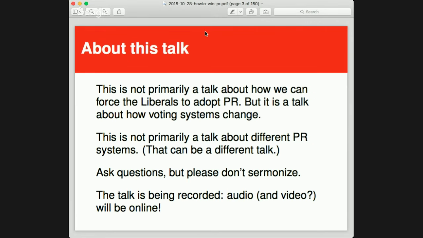The third point is pretty important. This is mostly a lecture-y kind of talk, but I do want it to be interactive, in the sense that if I'm losing you, or I'm going too fast, or I'm confusing you about something, then you should totally let me know. But these kinds of events tend to invite all kinds of strong-minded people who have very strong ideas about democracy, and people sometimes have a tendency to sermonize and just go on and on. I'm sure that none of you have ever been at talks like that, where somebody just keeps on talking and it's not the presenter. But the only crazy proportional representation person allowed to speak today is me.